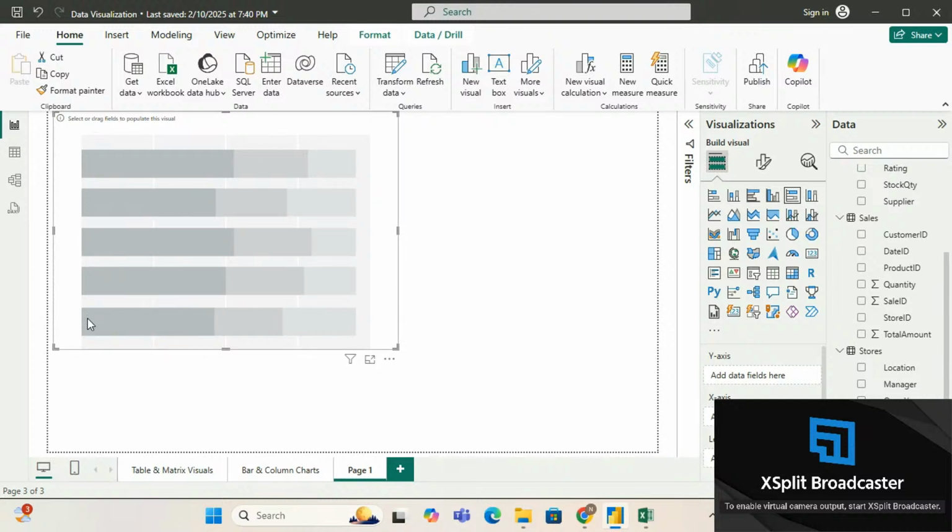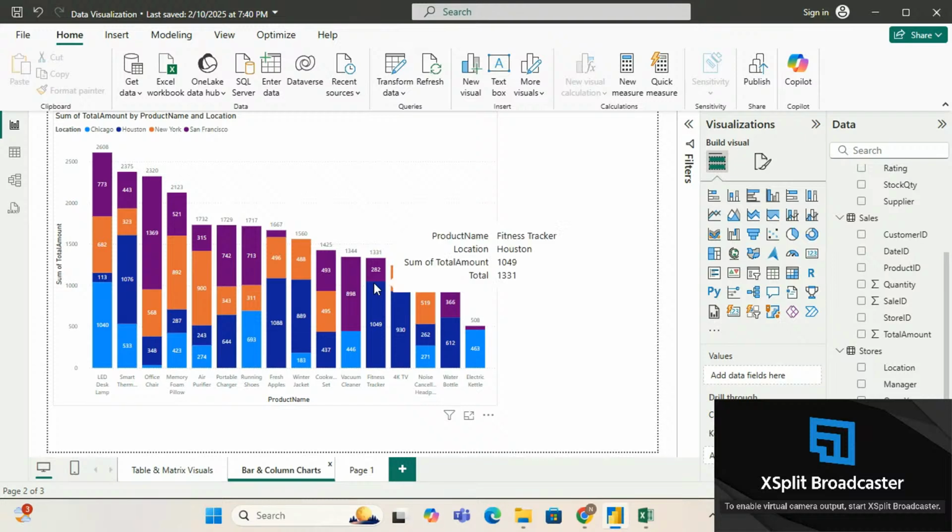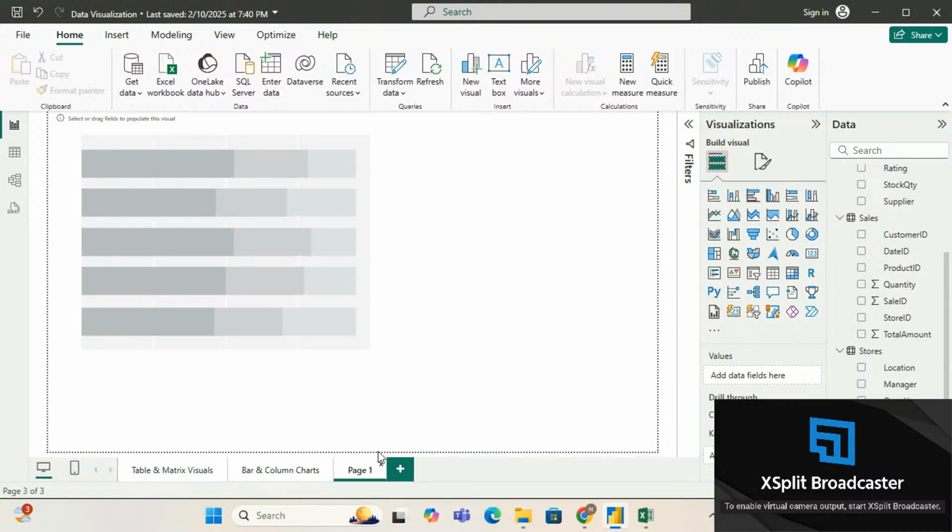See, all of them are bar charts. Moreover, they're stacked, yes. But I see all of these bars are of the same length, or height, whatever you make it. They are all the same length. What is making the difference, we'll discuss. Let us talk about the options: y-axis, x-axis, legend, small multiples, tooltips. The options are also the same.